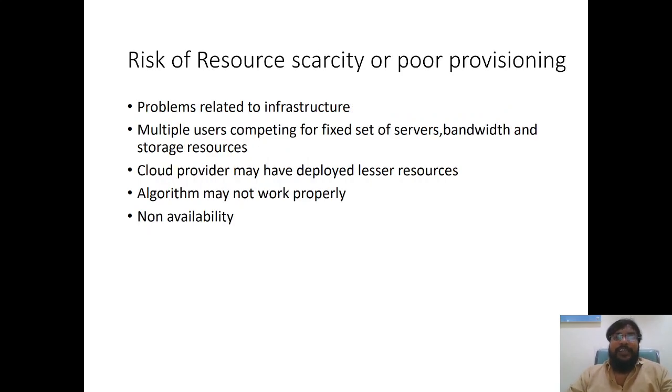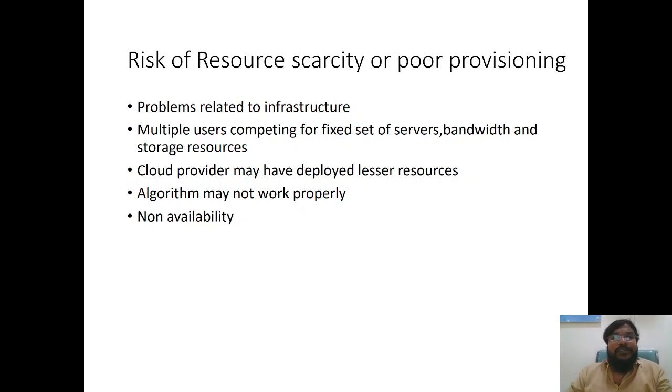Next, we'll be talking about risk of resource scarcity or poor provisioning. So, what are resources under a particular cloud environment? Whatever computational capacities we need at any particular point of time, that is what we call a resource. If you are using a cloud environment for storing files, the storage capacity acts as a resource. If you are creating a virtual machine, then the RAM, the processors, and the operating systems that you are using, everything is considered a resource.